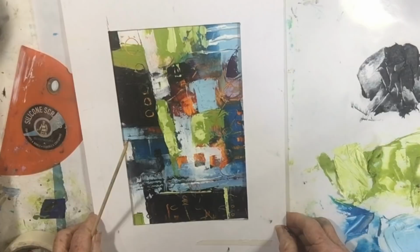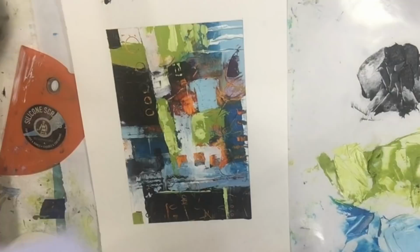So, like I say, it's nothing really, really special, but I can sell it in the gallery, put a mat around it and a sleeve. I'll sell it in the gallery. So I thank you very much.